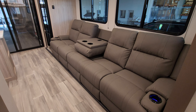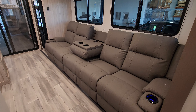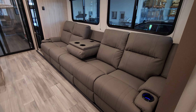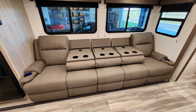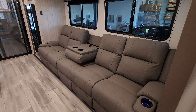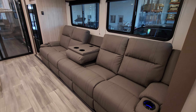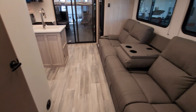You have this super sofa right here. There is a portable table that you can get that comes with it — it's actually back there in the garage area but you can set it up here if you wanted to sit and eat instead of eating back in the garage. There are light-up cup holders on each outer arm, and the three middle sections fold down so you can arrange it however you want, with USB charger ports and cup holders. All of those seats do recline.